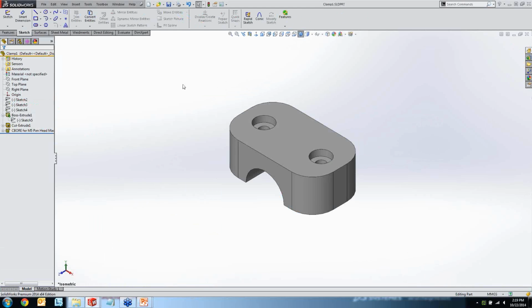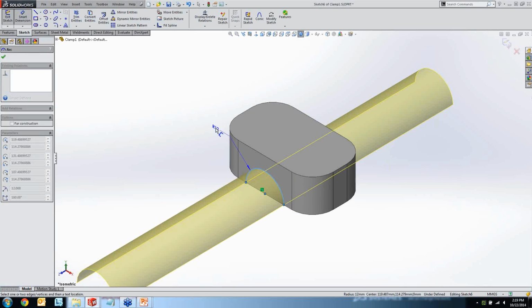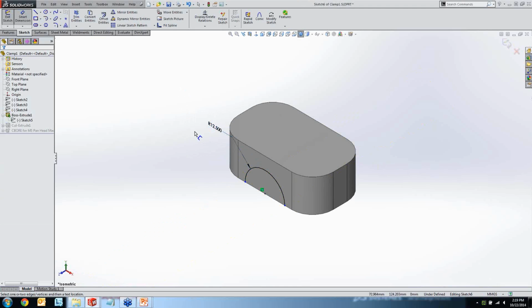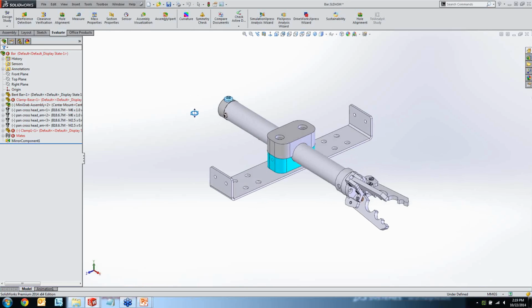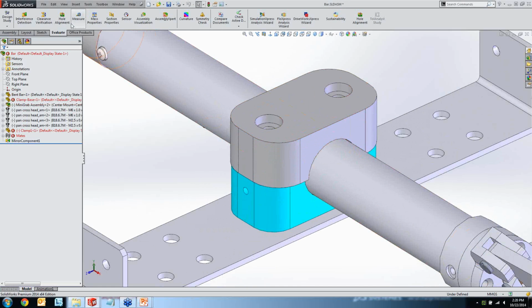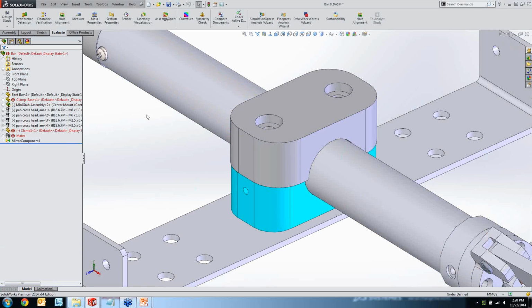So let me go ahead over to the clamp again, and I'm going to edit the sketch here for this cut extrude, and I'm just going to simply change the dimension. You can see the original value was 12, so all I need to do is make that 12.5, and now I'm going to have a great cut extrude that should reduce or eliminate that particular interference. So going in here now, I'm going to run the interference check one more time, and we can see that that large interference between those files is actually removed and no longer there.